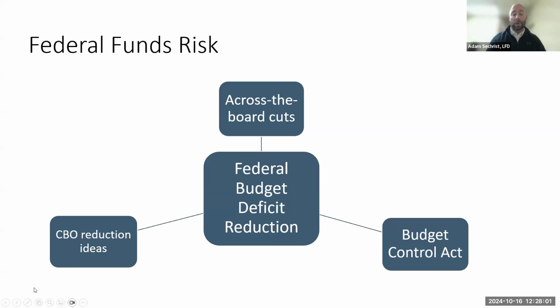Now, this established the sequester mechanism that caps federal spending. There's also a bipartisan Budget Act of 2013, which made some changes to the Budget Control Act. This package of legislation aims to decrease the rate of increase in federal spending. It applies spending reductions to defense and non-defense programs in equal amounts.